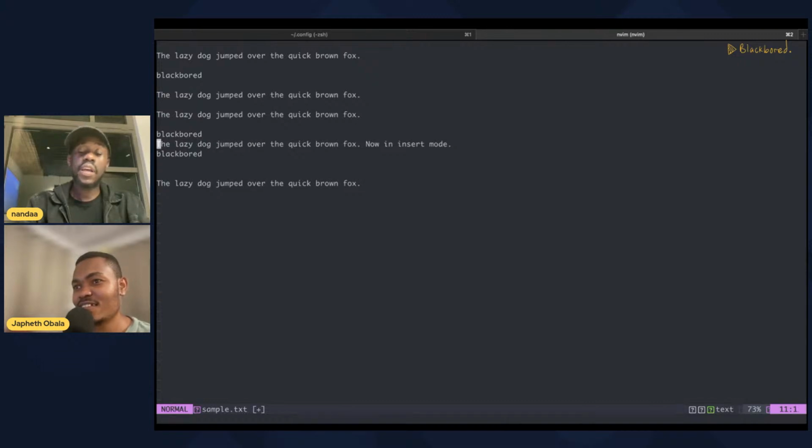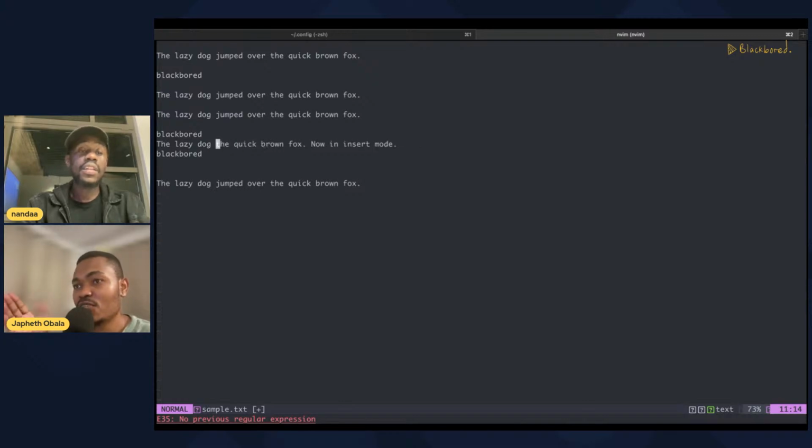And forward it's W. So now to go the other direction is B. B goes backwards. Why W forward? I have no idea, but I think it's word: jump a word, then jump backward a word. Okay, no worries. If you stop on a word, say you stop on "jumped", and you want to delete it, you can do DW to delete word.